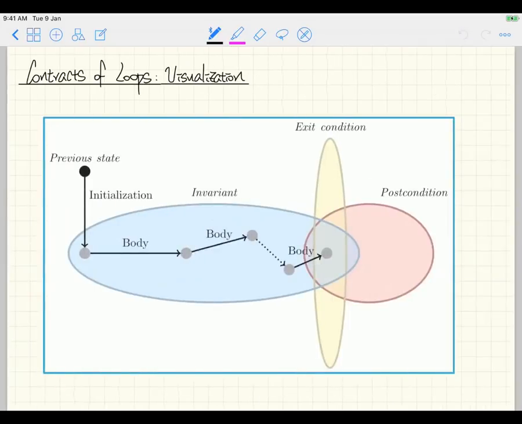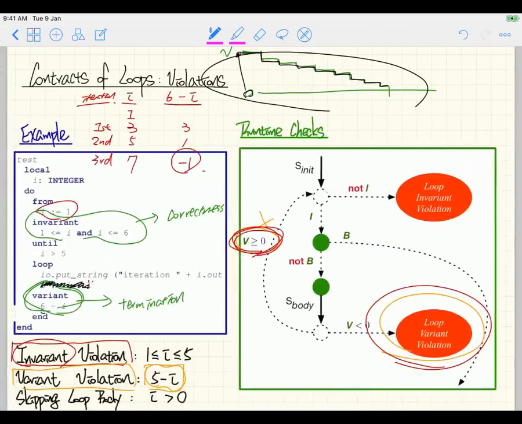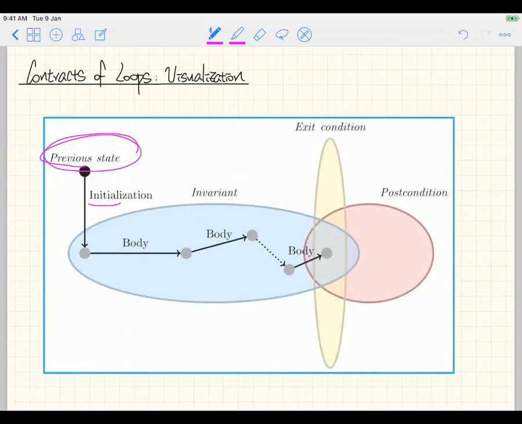Okay, next. One more slide to show you. This is a different way of thinking about a loop. We are thinking more about predicates. I will just brief you very quickly. You can think of this as the starting state before we get to the beginning of the loop, which is the front part. So we execute the initialization.